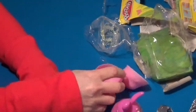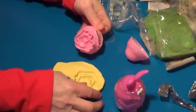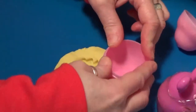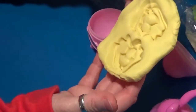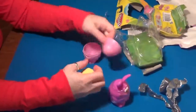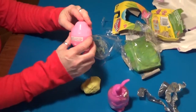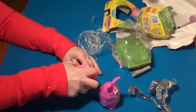What? This is cool. You can make little stamps out of it, it's a little chick. So you can make stamp things out of it, the feet, and it looks like a chick. Can you see that, Doug? No, show me. You can see that right there. And then you can make a little egg, and there's little patterns even on here. You can do little stamps. You can make little stamp patterns.